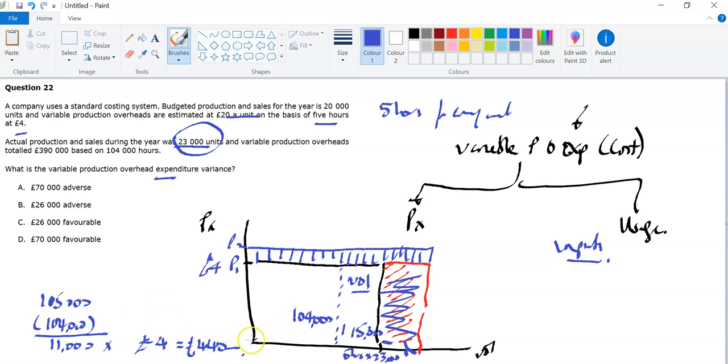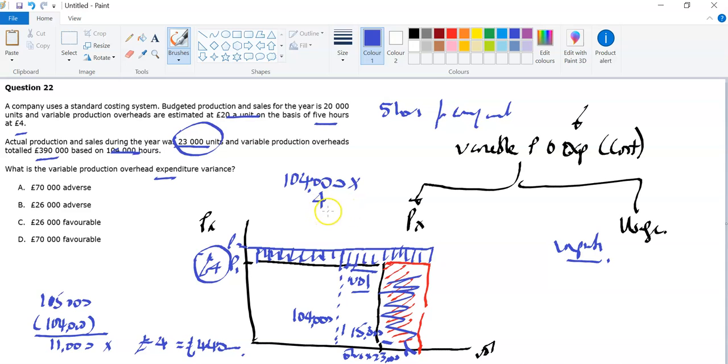Right? This is usage. That's not what we're asking for, but just to show you. Now, in terms of price, it says that you paid, for these hours, it totaled 390,000. Well, if I'm expecting you to spend £4 an hour, therefore, if you did 104 hours, I'm expecting you, therefore, on 104 hours, if you like, you can see here, because this is all moved inwards, hasn't it? So I'm really looking at this sort of area. So I'm expecting you to have done, if you like, I'll show you differently how we can do this.